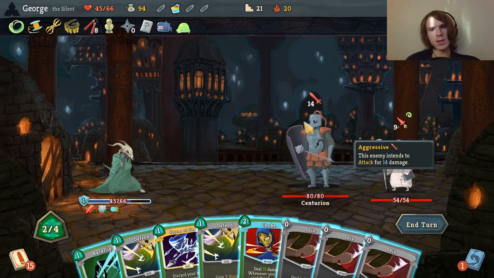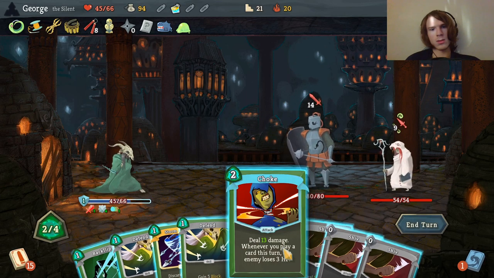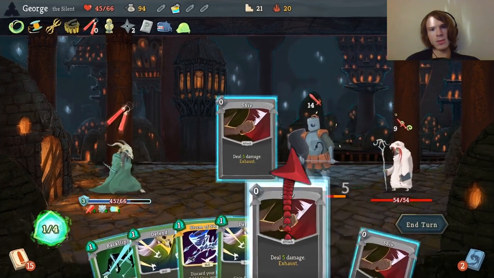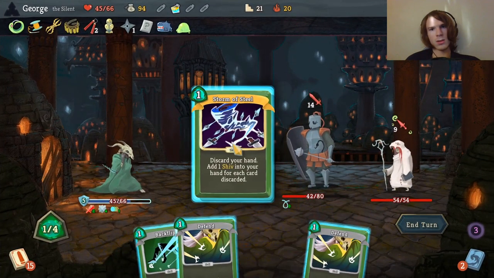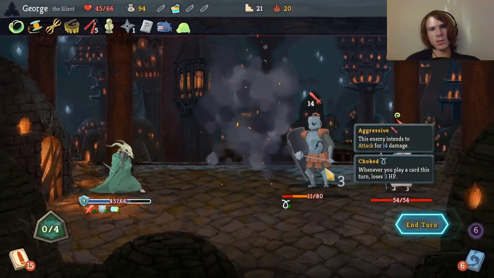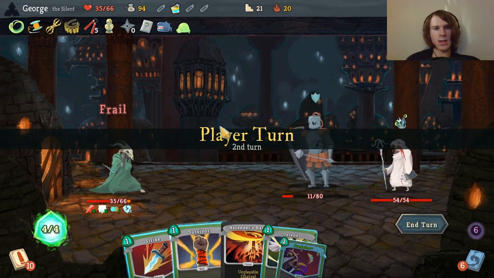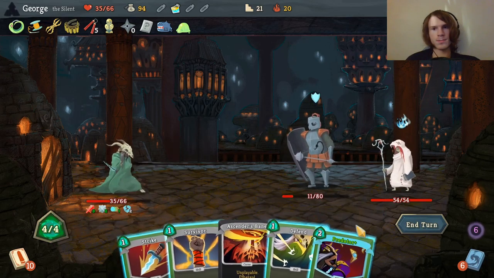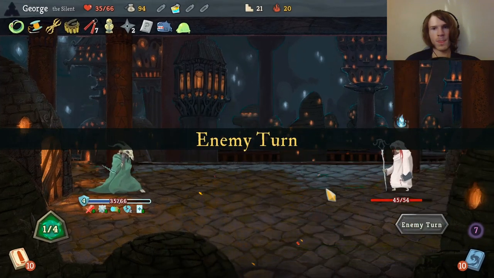Wait, how do we do this? Do we actually Choke here? No. Wait, we could. I changed my mind. We do Choke here. I was really hoping he was gonna be dead. Instead, we took 10 damage. Yeah, that was probably a mistake.